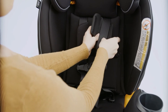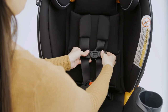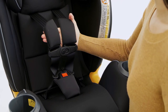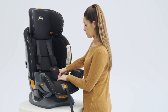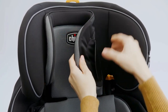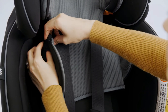Completely loosen the harness by pressing the harness release button on the front of the child restraint and pull out on both of the harness straps. Then unbuckle the chest clip and harness buckle. Raise the headrest to the highest position and remove the crotch strap pad. Slide both headrest flaps into the side pockets on the headrest. Pull the shoulder harness straps around to lay on top of the headrest fabric.